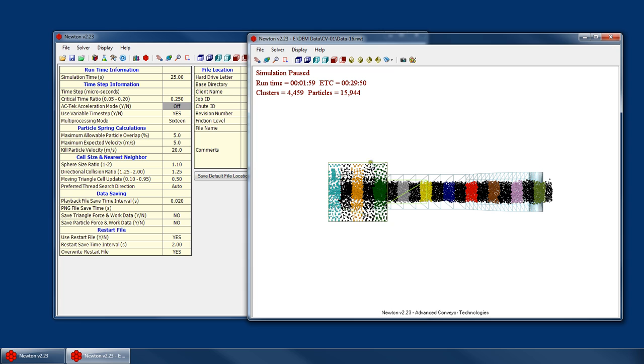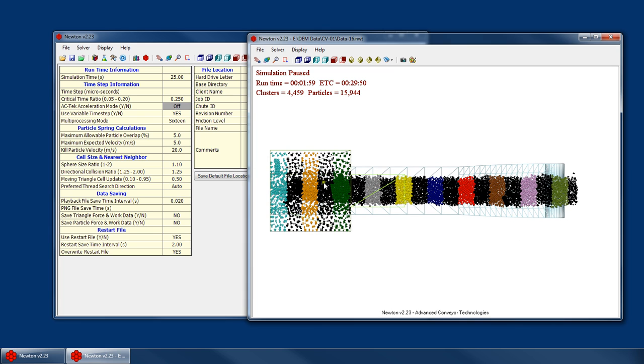I had initially set the file to 16, but in between each of the colored threads, there has to be a buffer, a cleanup thread. The width of that cleanup thread is determined by the max particle size. I want to say it's 1.25 times the max particle length. So we could only fit 10 threads in here, but Newton is set to show 16.